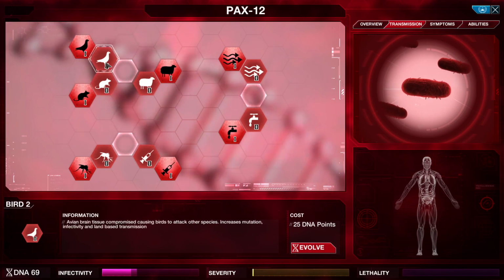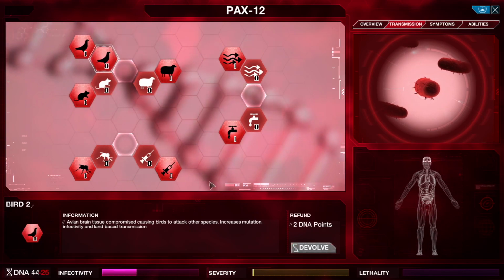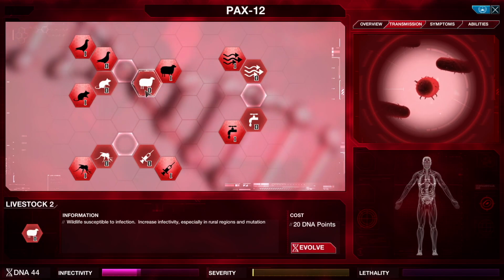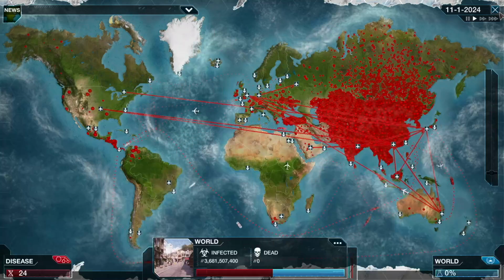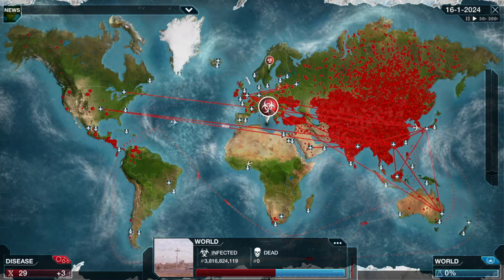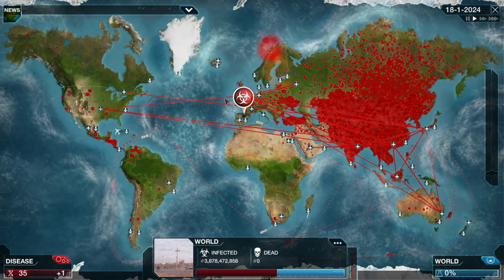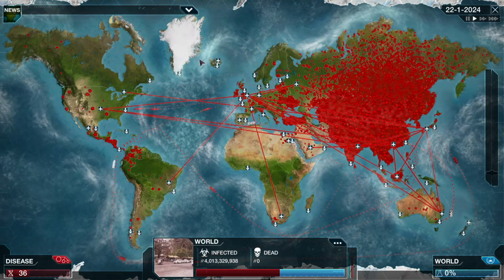Rats. Birds. Well, we're mostly land-based transmission now, aren't we? So we'll have that. And livestock. We'll do that for now. There we go. We're spreading around Africa more. Look at this. Look at this. Come on, somebody go to Greenland.